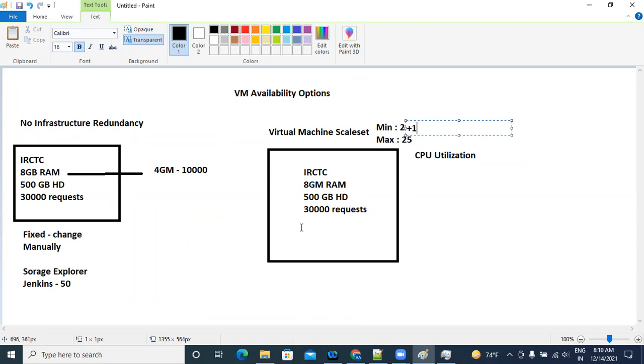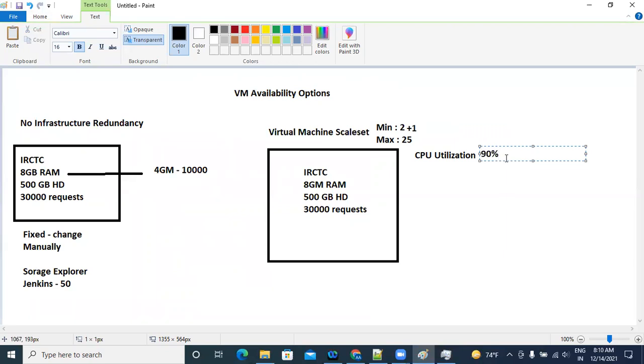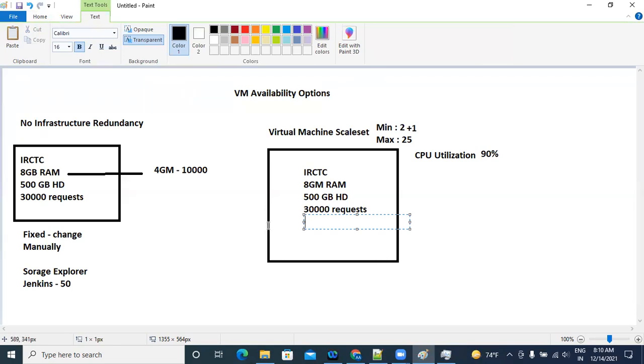Let's say this virtual machine has reached CPU utilization of 90%. When 90% is utilized, automatically it will take this particular image and create another virtual machine instance. When this virtual machine instance is created, the IRCTC application is also included in it. So if users have increased from 30,000 to 40,000, let's say for example 35,000, what will happen, it will immediately install one more instance.